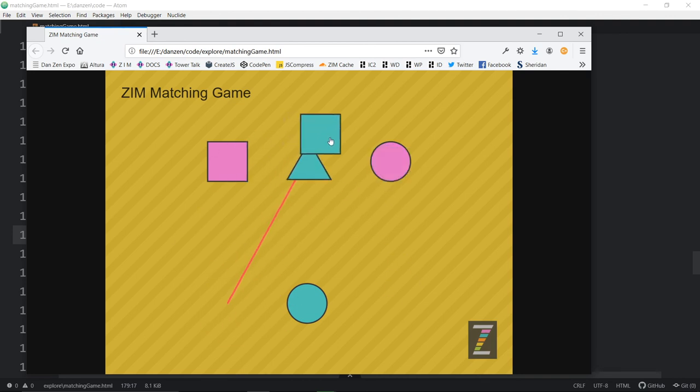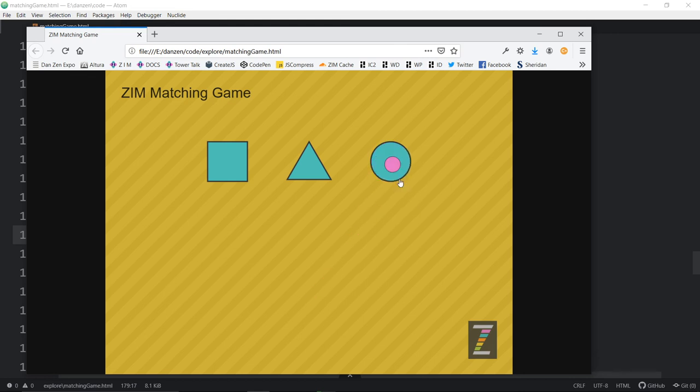Oh, I just saw a bug. See that? You don't want that. You would actually have to put that triangle back into some other container on the stage temporarily and then move it back in, because right now you don't want to just add it to these guys because we're checking the number of children. Anyway, small bug.